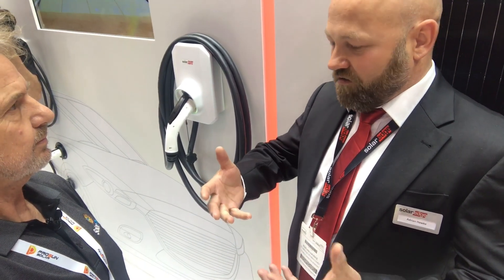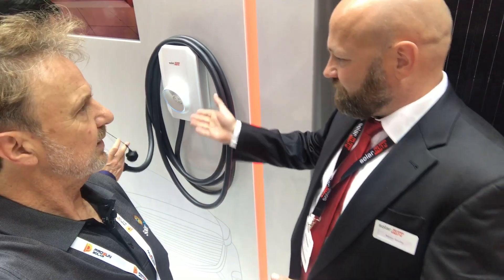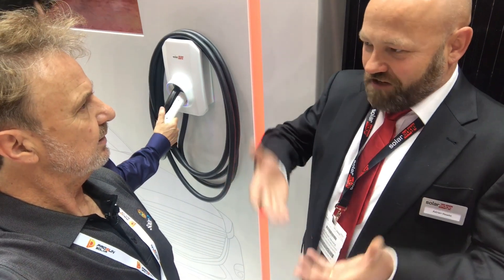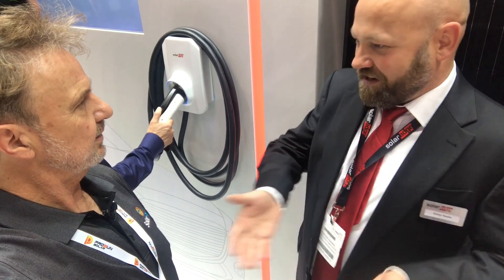So is the purpose of having an EV charger so you can optimise self-use of the solar by charging your car? That's right. Through our automation app, we have an EV charging section as well. So you can schedule your charging, you can program how much energy to pull from the grid, set schedules, remote charging — lots of stuff. It's an automation program. Is it an AC charger? AC charger, yeah. It'll charge up to 40 amps AC, and the advantage of that is all cars — while there are different DC voltages they run at, 150 volts, 400 volts — they all take AC.